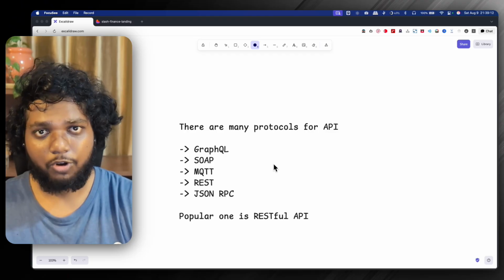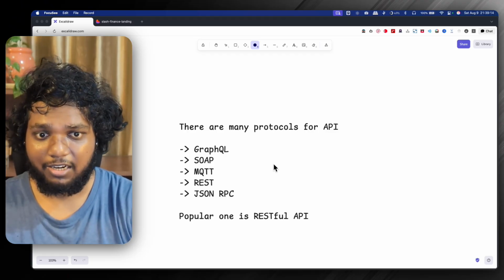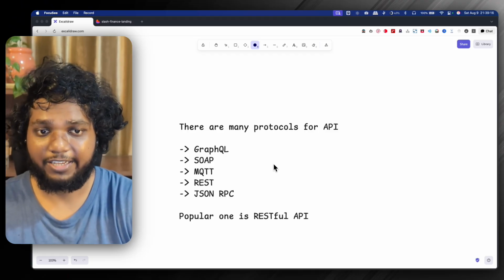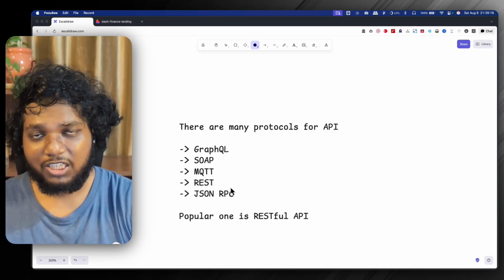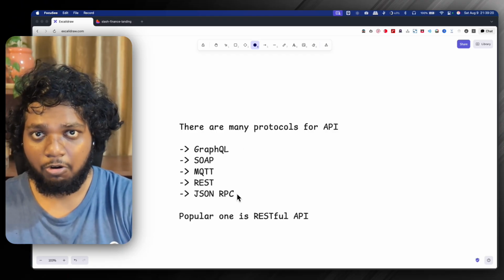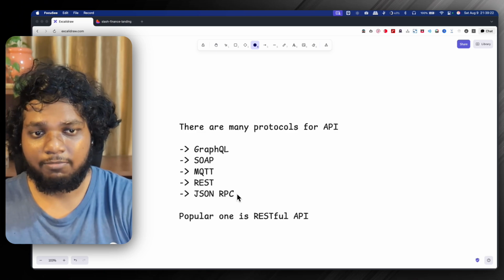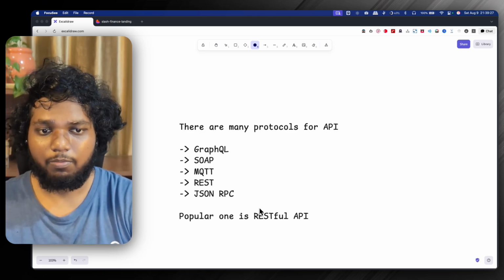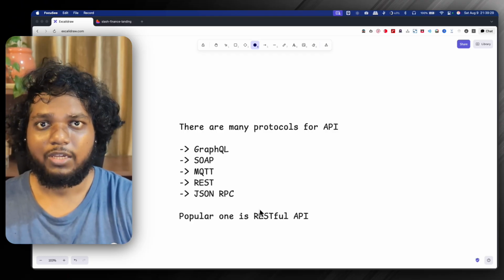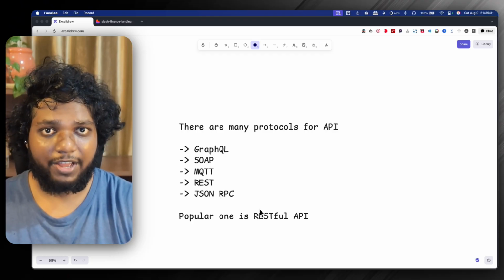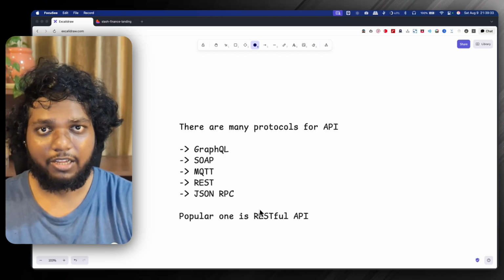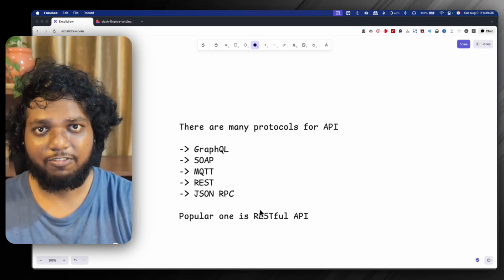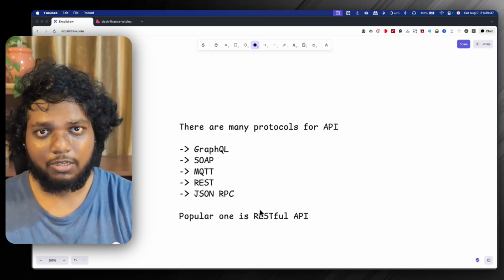There are many protocols for API: GraphQL, SOAP, MQTT, REST, and JSON RPC. You must have heard of JSON RPC if you know the MCP protocol. MCP uses JSON RPC behind the scenes, and REST is the popular one. If I am sharing my code via URL, like you are requesting something from my server, you probably use a REST API.